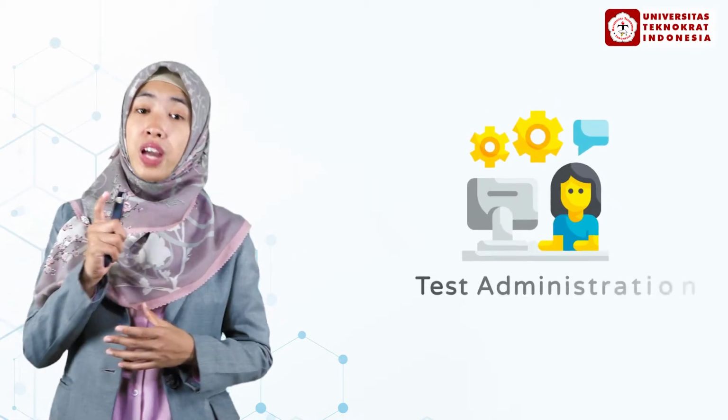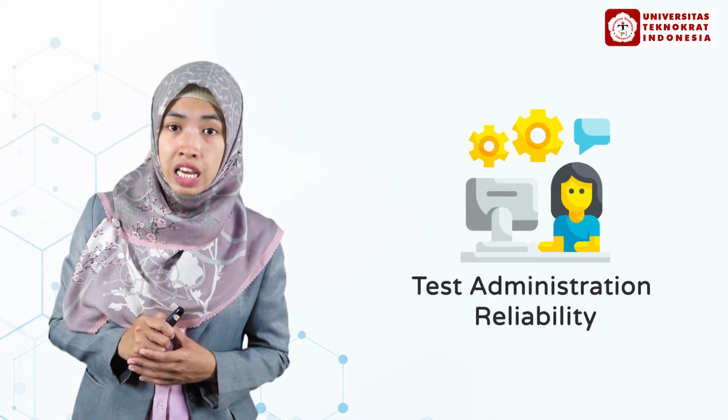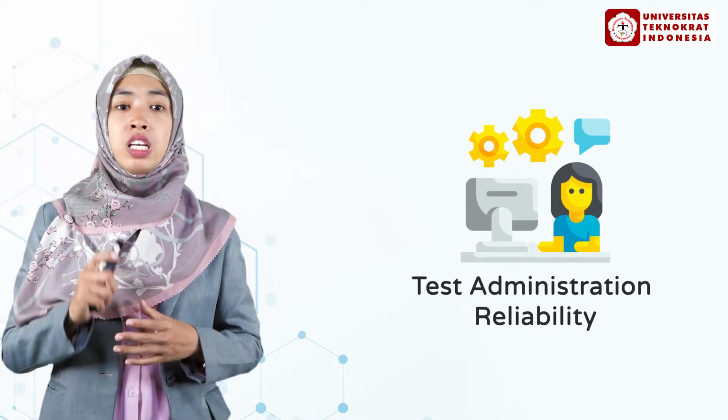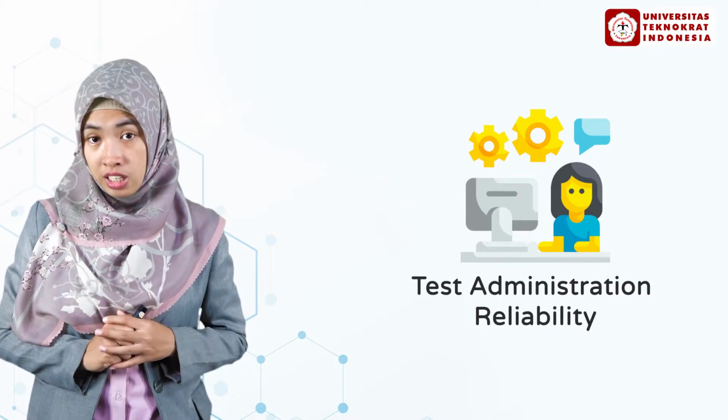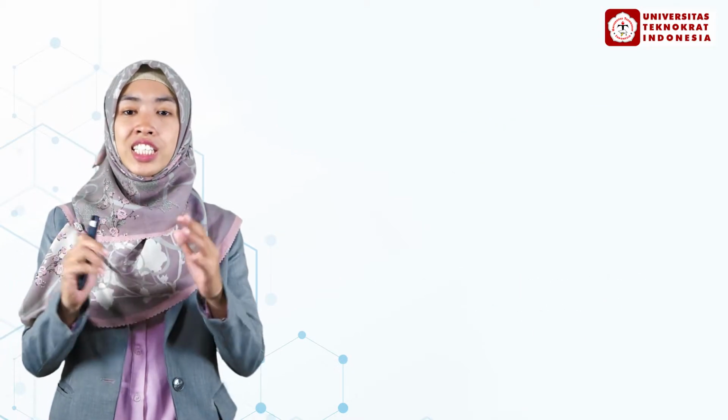And then, the third one, test administration reliability. Well, we talk about test administration reliability. It concerns the condition and situation in which the test is administered. To increase the degree of this kind of reliability, the teachers as the administrator should consider all the things related to the test administration.